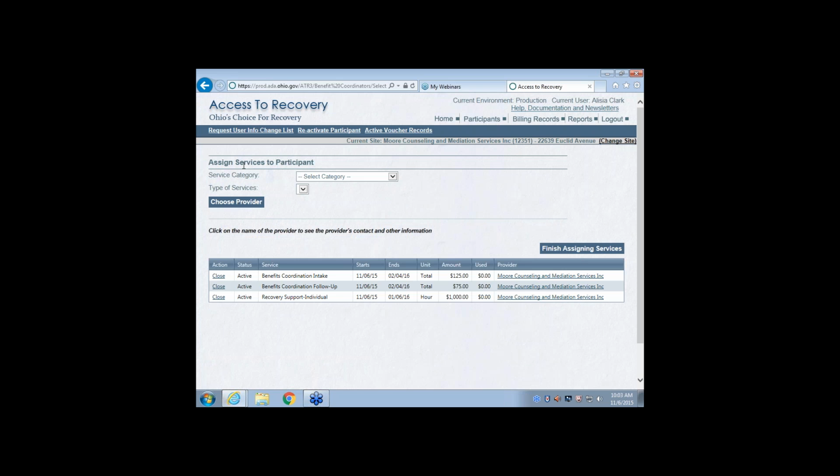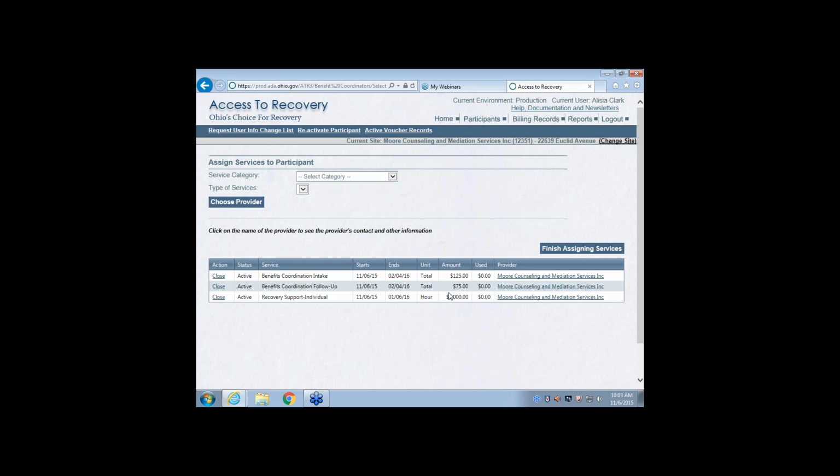You would assign services. You would assign the second service to the client if you need to, the same way you assign the first service. But down below, there are 2 vouchers. There's actually 4 vouchers that will automatically populate. They're not populating today because we're still in the process of updating the system. But the first voucher for a care coordinator, it's already automatically going to populate that intake voucher.